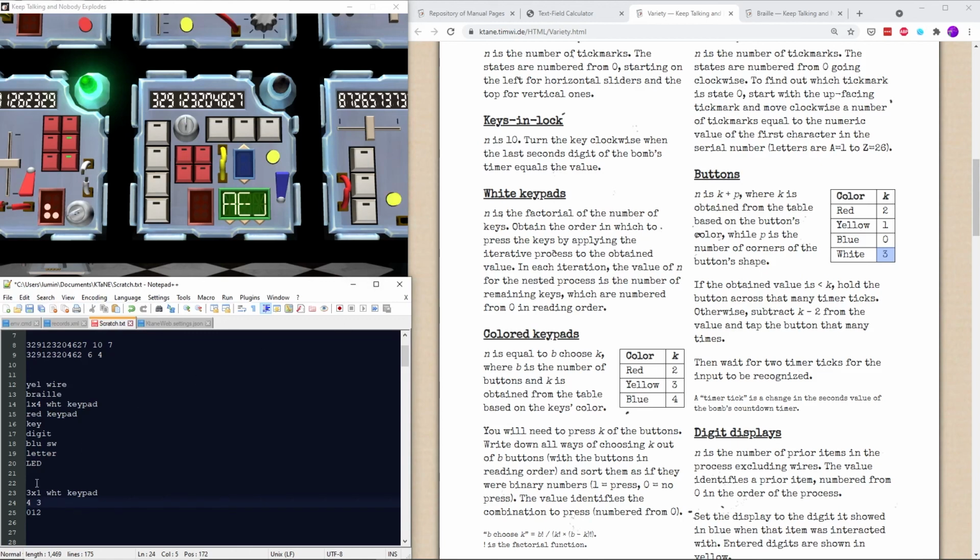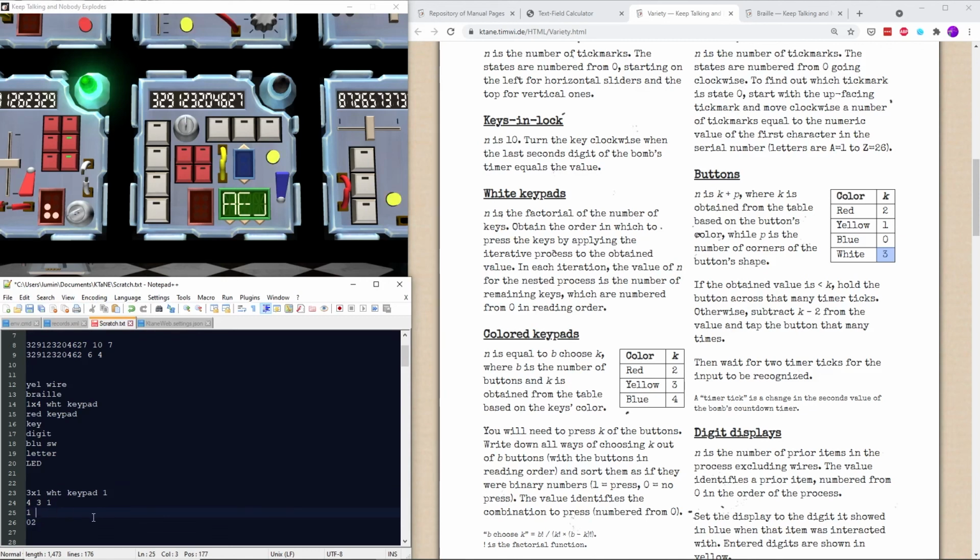So we start off with the number as 4, we modulo with the number of items in this list here, and that would be 3. 4 mod 3 is 1, 4 divided by 3 is 1. So the first answer is 1. So we take item number 1 in this list, 0, 1, and we're going to press button 1 first. Now our list is 0, 2.